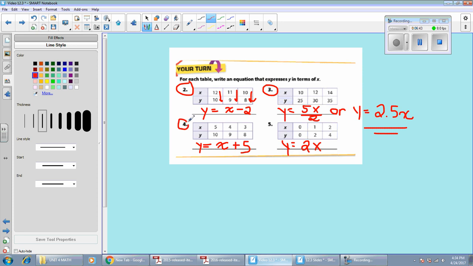Question 4 is simple. It doesn't seem simple at first because a lot of people think that it's only a multiplicative relationship between x and y, but it also could be additive. So what are we doing to x? We're just adding 5 to x to get y. 5 plus 5 is 10, 4 plus 5 is 9, 3 plus 5 is 8. So it's as simple as that. And our last question, number 5, y is equal to 2x. We're taking all the x's and multiplying them by 2 to get to y.